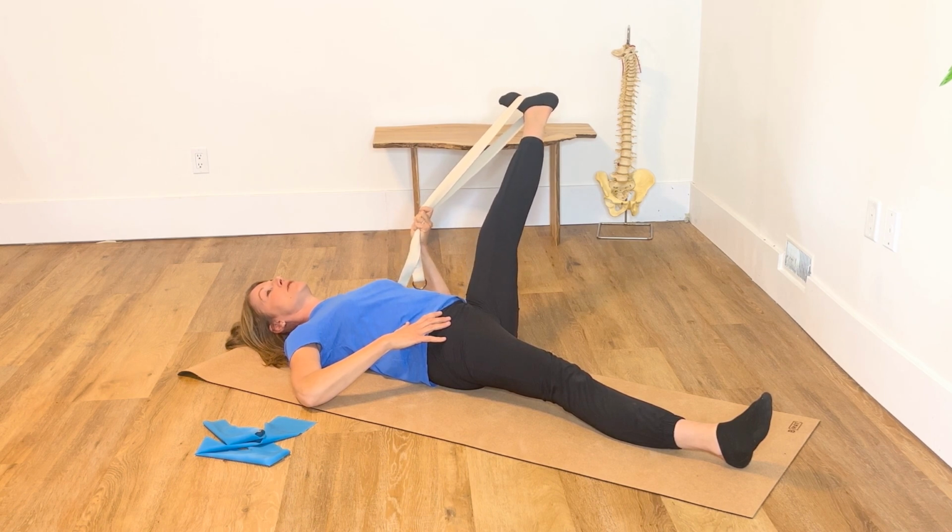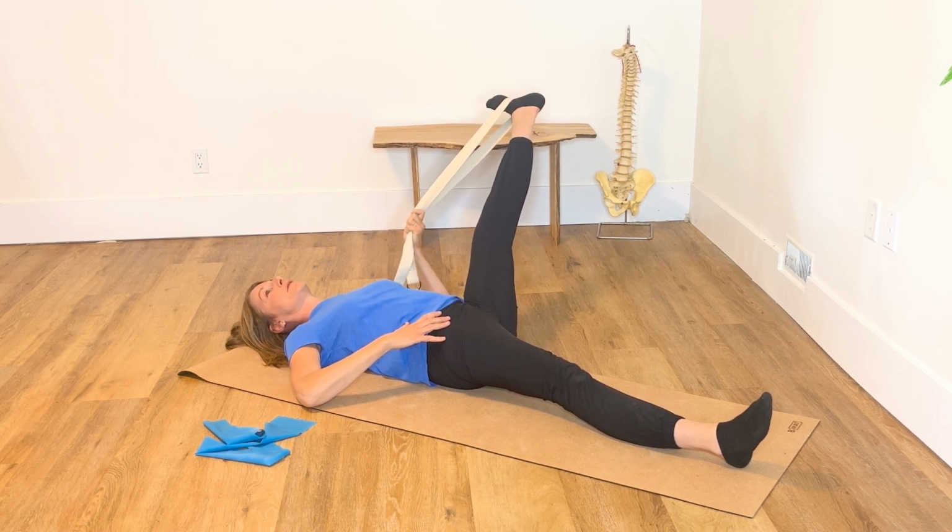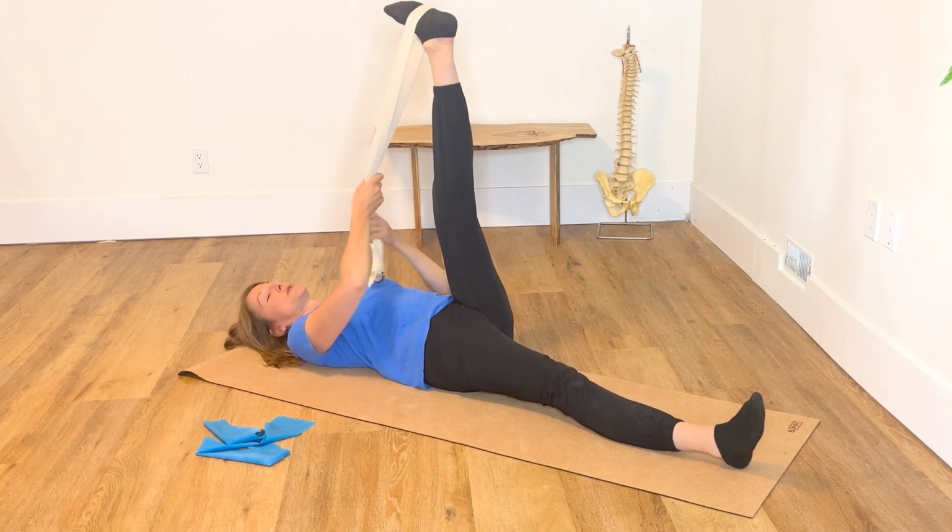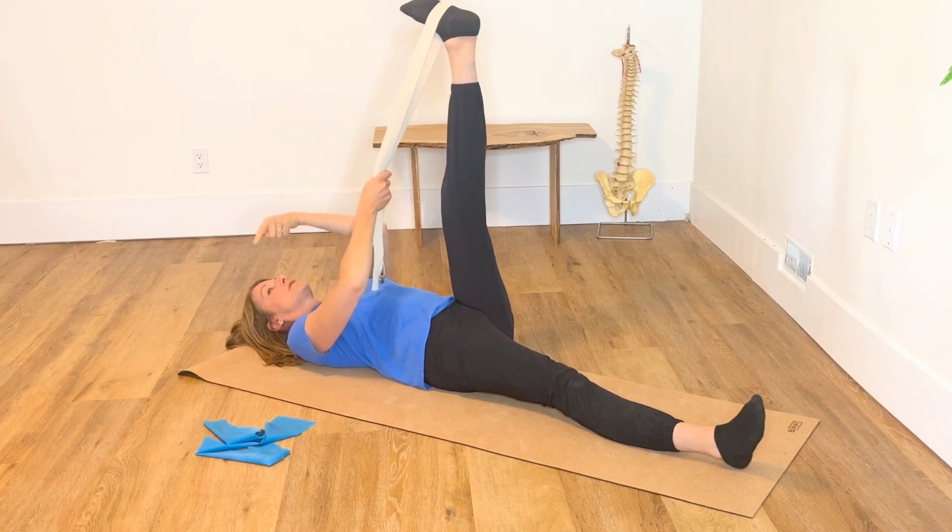And there's nothing wrong even with just playing with moving your foot back and forth while this inner thigh is stretching. Gently bringing it back up to the center. And then we're just going to switch hands. So now I'm going to take it over to the right side.